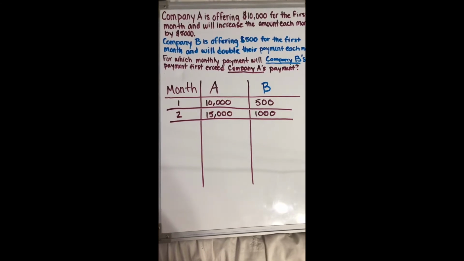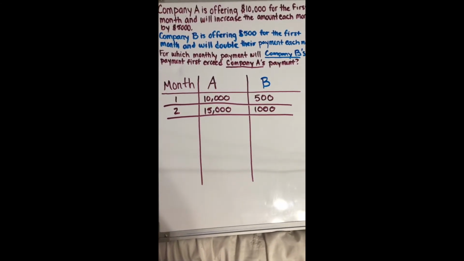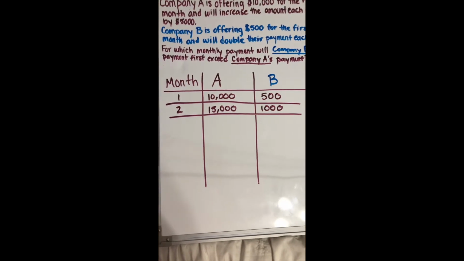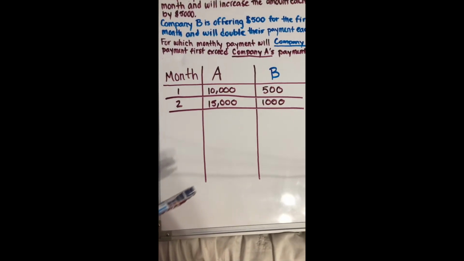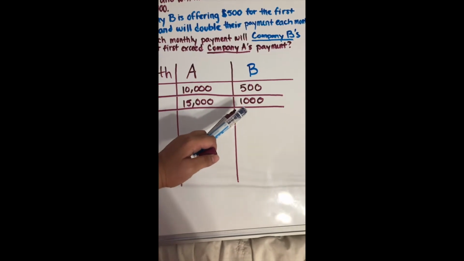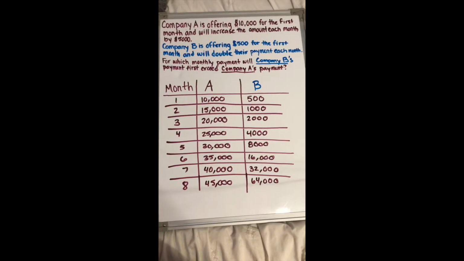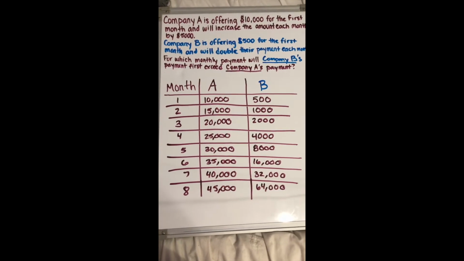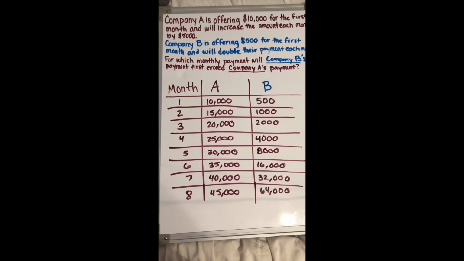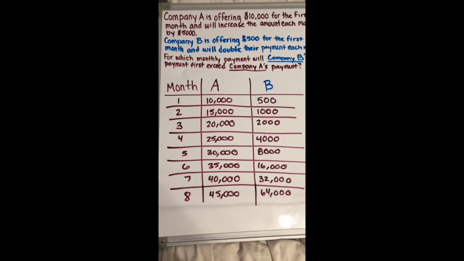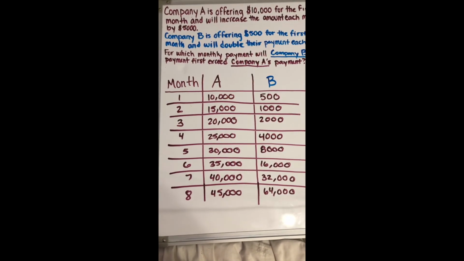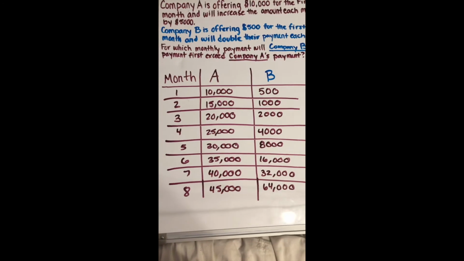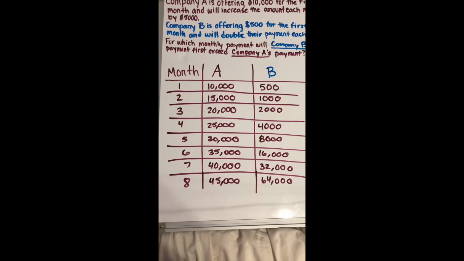As you can see, we have done the 2-month mark, and let's continue this up until the 8-month mark. So Company A will continue to go up 5,000 and Company B will multiply it by 2 every single time. So now that we completed the graph up to 8 months, we can see that Company A has increased in a linear fashion, which is they add 5,000 each month to their payment as shown here. You could see 5,000 plus 5,000 plus 5,000 all the way down to 8 months for their monthly payment.